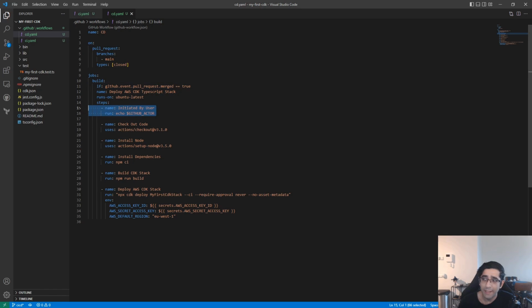What will we do? We will again echo the user. We will check out our code. We will install npm on our runner, then use it to install our dependencies. We will build our stack, and this time we will execute the CDK deploy, and again our stack name, so that we don't need to approve it. And if you noticed, we also have an AWS access key and AWS secret access key in the workflow, and we do need to add them to our secrets, and we will do so in a bit. But this would then conclude our CI and CD workflows.